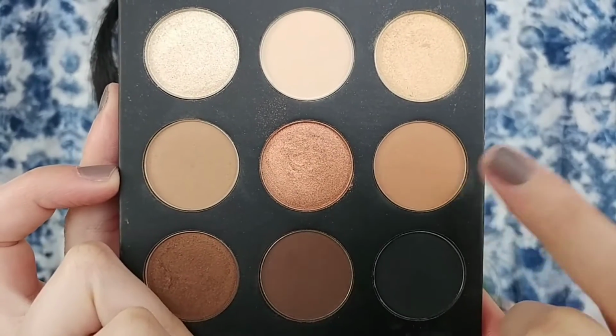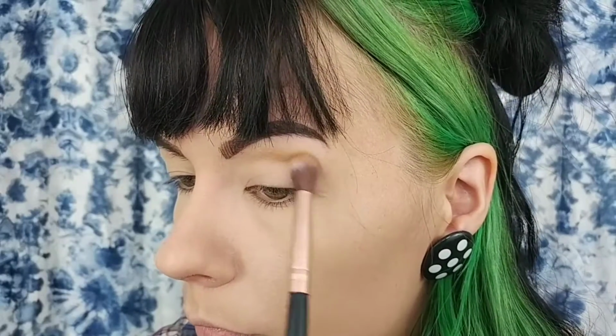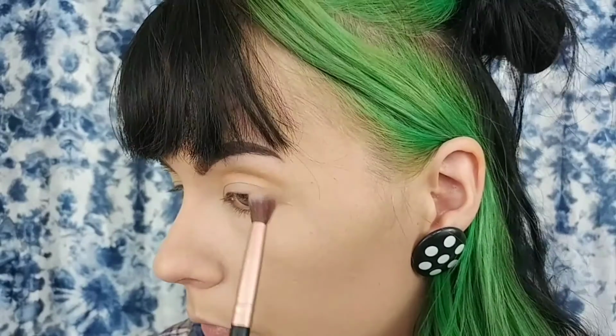Okay, first I went in with the Studio Makeup On The Go Warm palette, and I took this lighter brown shade using a BS Small blending brush, and I'm just running this into my crease as my transition shade.